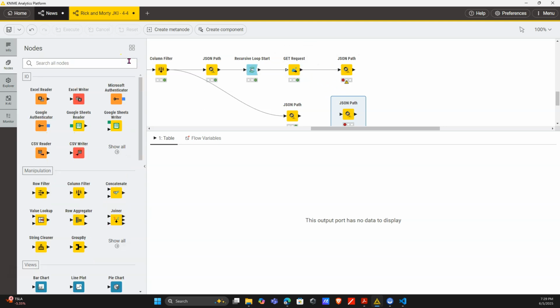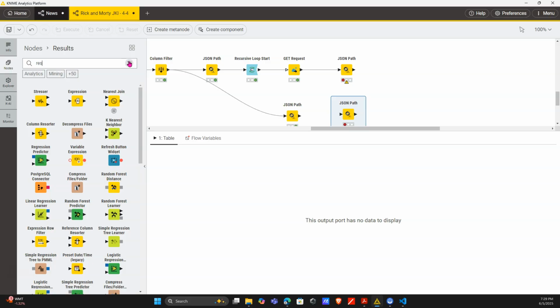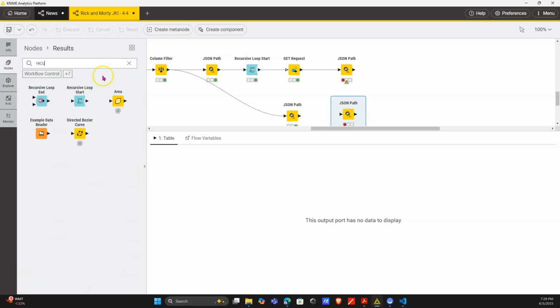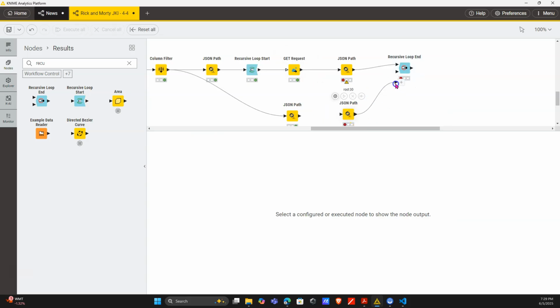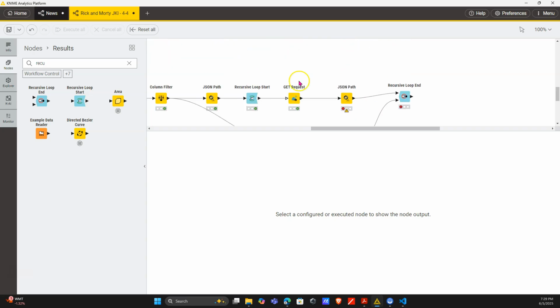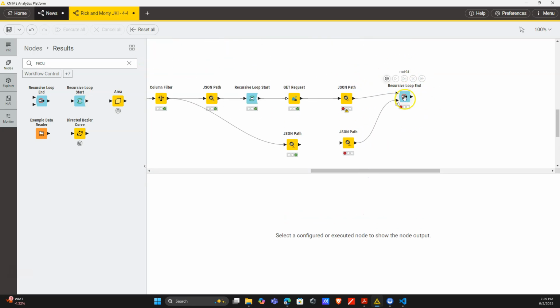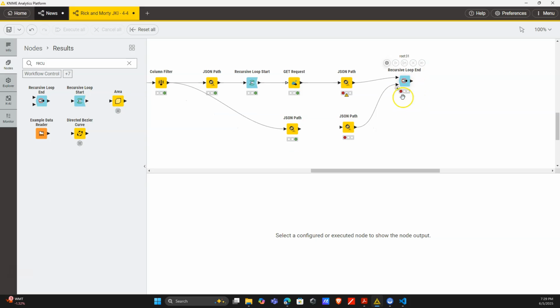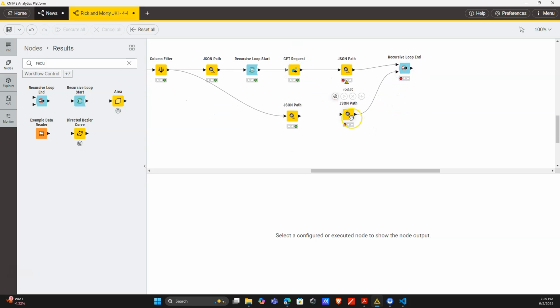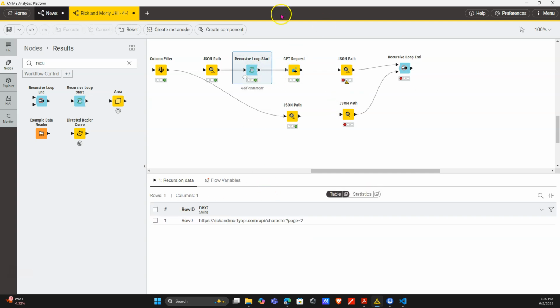Now, remember what we saw from Rosaria's workflow, recursive. What we saw from Rosaria's workflow is that the data should go in the first port, whatever data you need to correlate, and then whatever you need to send back should go in the second port. Now, something very important, because I had a few gotcha moments. Two important things. One, you need to tell the recursive loop when to end. And secondly, you need to make sure that your table schema matches exactly what you're passing, what you started with.